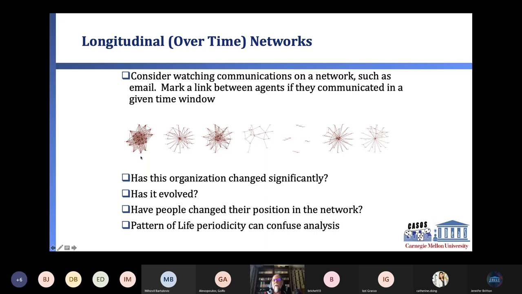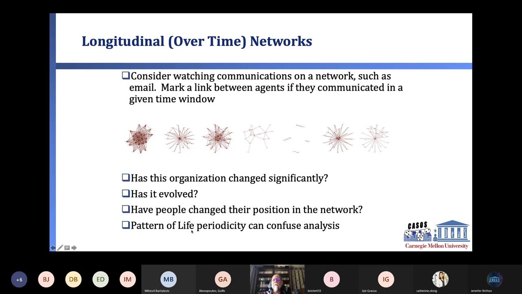And in fact, in this particular case, these time points are simply every 4 hours. So this represents 4 hours, and this represents 4 hours, and 4 hours, and 4 hours, and 4 hours. This is 4 hours around noon, and this is 4 hours in the middle of the night. And this is Twitter linkages. And it just happens that there's a lot more traffic at noon in a given geographic region than there is in the middle of the night. So nothing dramatic has happened to this organization.